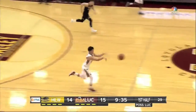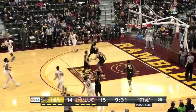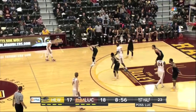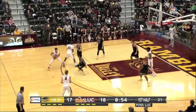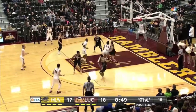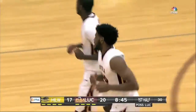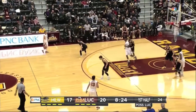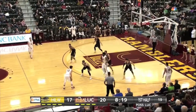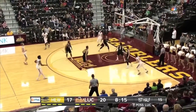You have to give Milwaukee credit — they were having a very difficult time offensively to start this game. Custer gets the roll through. 384 of his 512 career points have come from distance — that's what Cody Wickman does. As Jackson finishes underneath again, very nice. Clayton Custer working away from the Jackson screen, the jumper through.